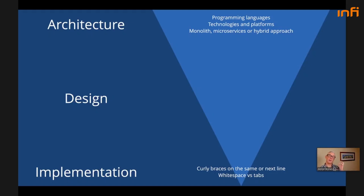And also things around modularity. Is this a monolith? Are we cramming all of our features into a single deployable unit? Or are we splitting our system up into a bunch of distributed microservices? Or is there some hybrid in between? Again, we don't have to do extremes all the time. We could put the majority of our business features in a monolith, with the more volatile things sitting in their own services, maybe owned by different teams.